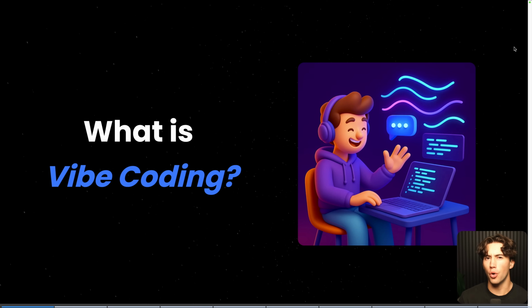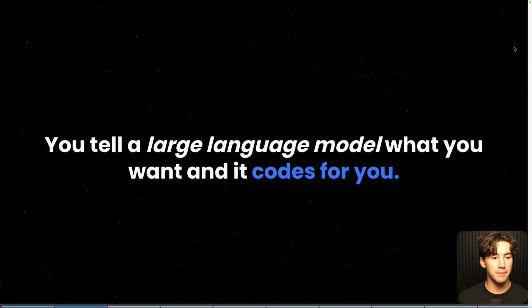And you might think anything to do with coding is kind of scary, especially if you are not a developer or have zero previous coding experience. But just want to let you know, I'm not a developer. I don't have coding experience, but vibe coding allows you to become a developer. And simply put, vibe coding is where you tell a large language model what you want and it codes for you, which is super useful for building all of these cool web apps and connecting them to your agents.